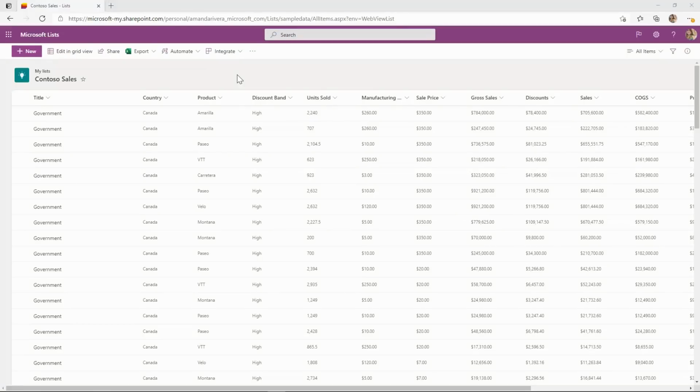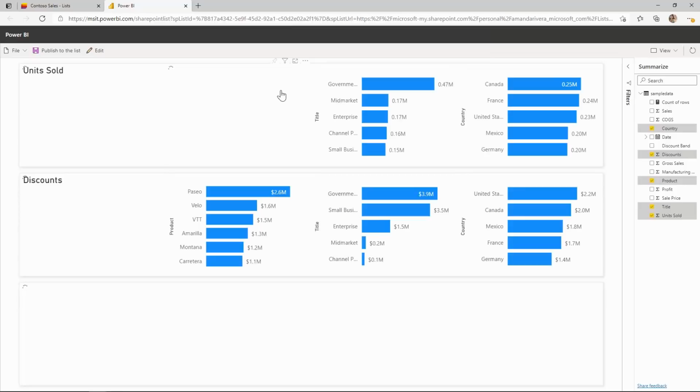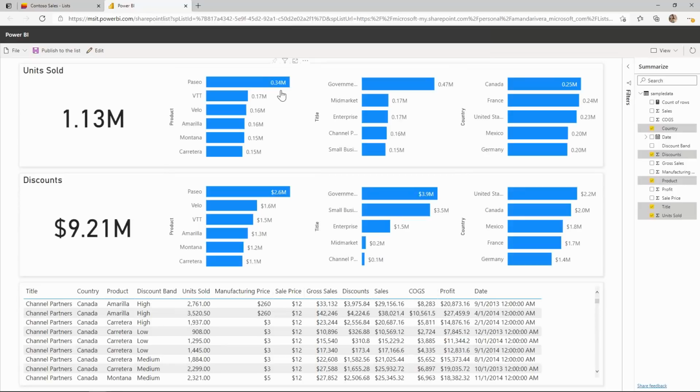Back in December, we added an experience to the Power BI service that helped you quickly create reports with just a few clicks, and now we're excited to announce the same experience is launching within SharePoint and Microsoft List as well. This experience empowers users to easily explore their data without needing to start from scratch. When looking at the list, you'll find the option available under the Integrate menu. When you click Visualize the List, a new tab is opened and a report is going to be automatically generated for you based off of the list data that you were just on.